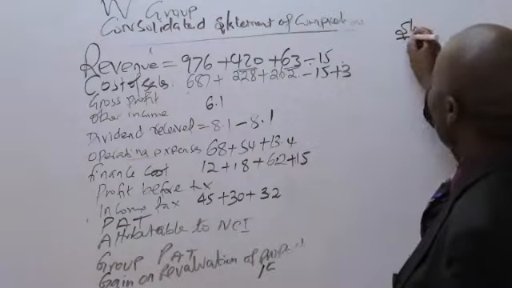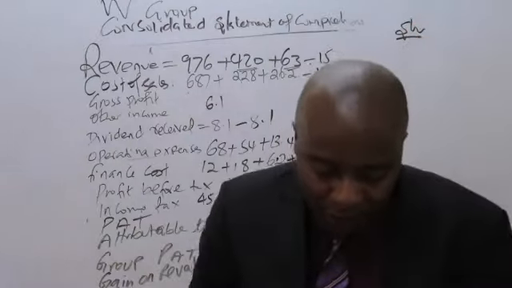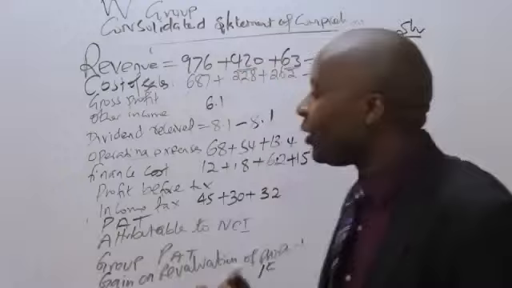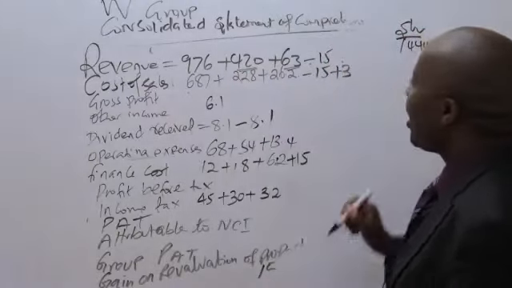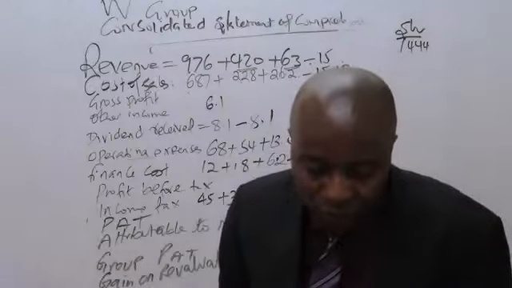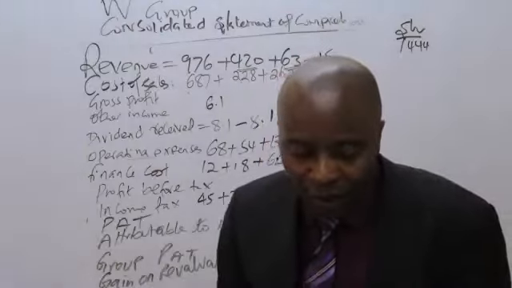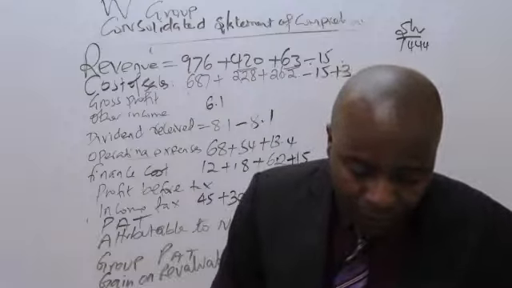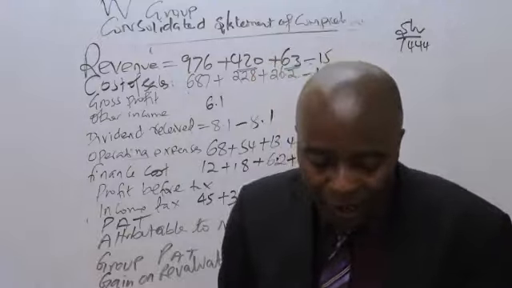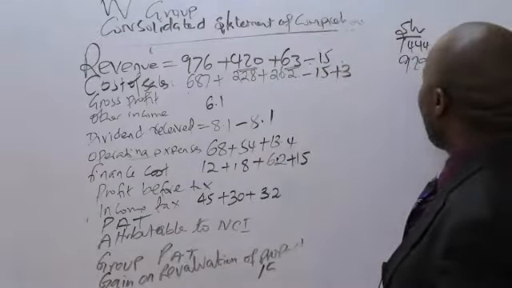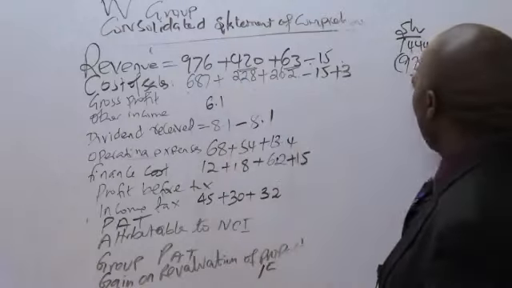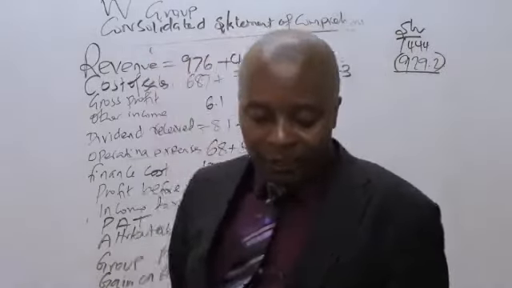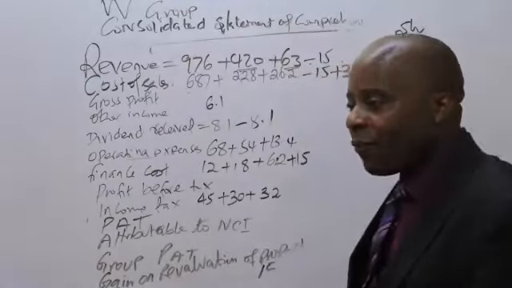We have shillings here. I'm waiting to get these figures from you. What is the consolidated revenue? 1444, quite a beautiful figure. Go to cost of sales. What is the consolidated cost of sales? 929.2. Then we have our gross profit. Please subtract there and give us the beautiful gross profit, 514.8.